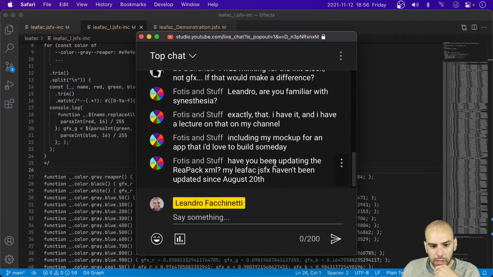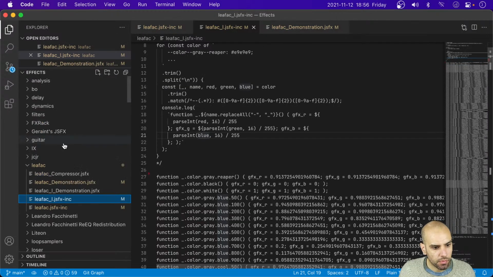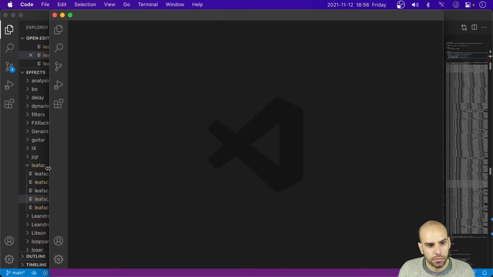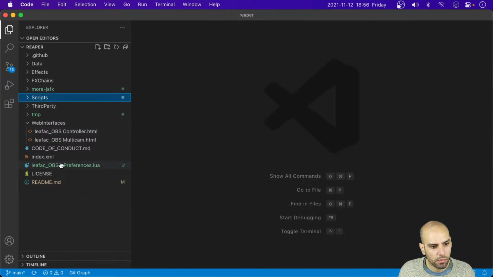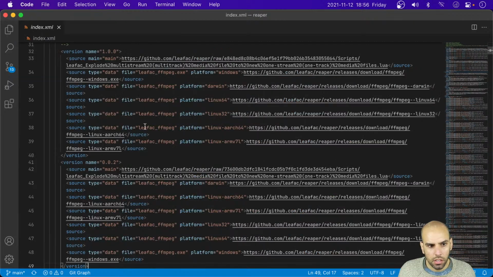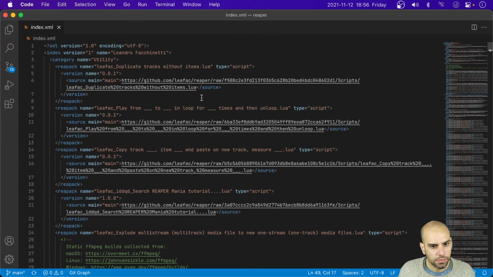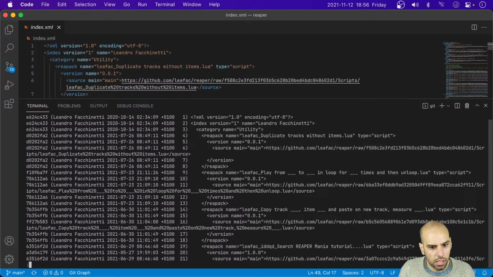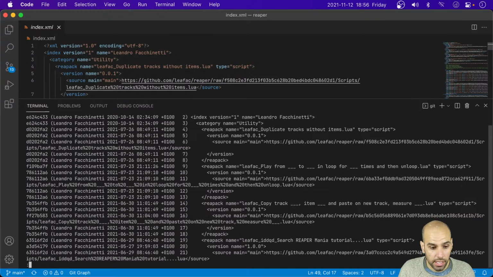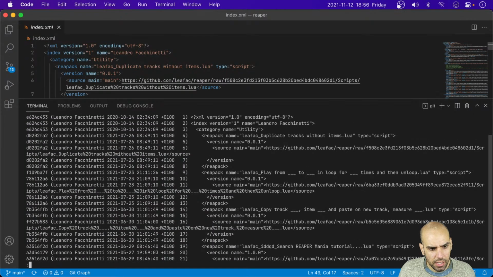Have you been updating the Repack XML? My Repack hasn't been updated since August. Let's see. How do I see the history of just this file? Well, I know how to do it on the command line, so I'm going to do it on the command line. Git blame index HTML, or XML really. And it seems like the latest update was in October.